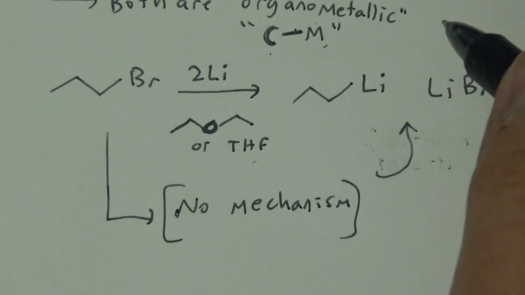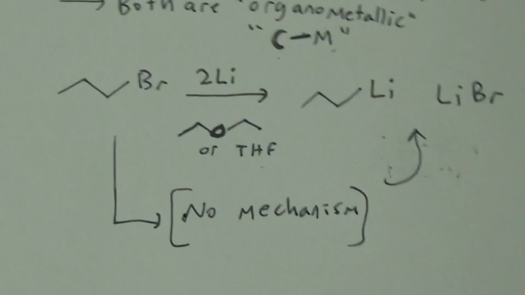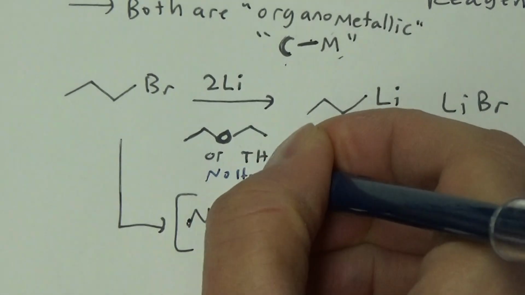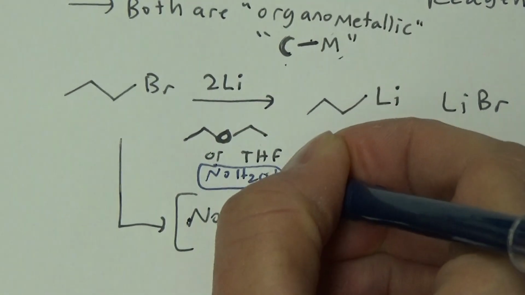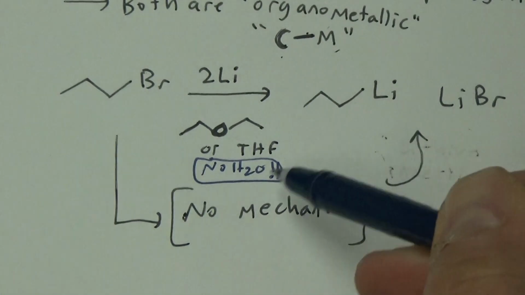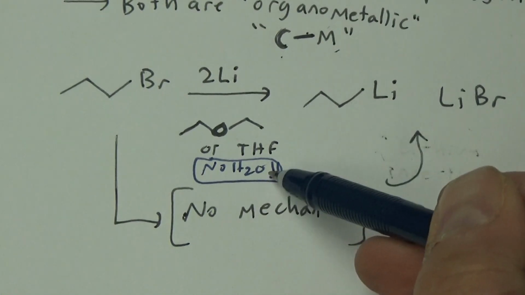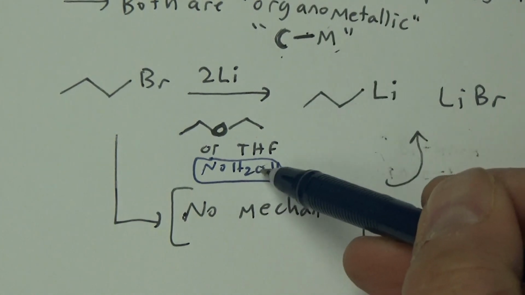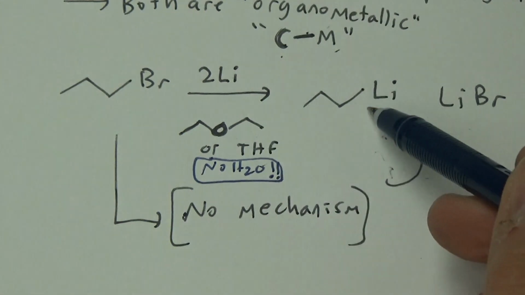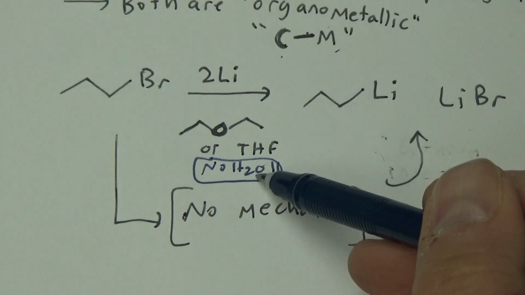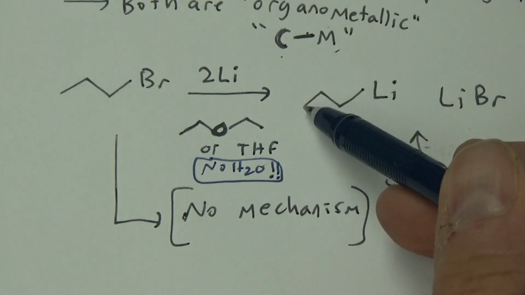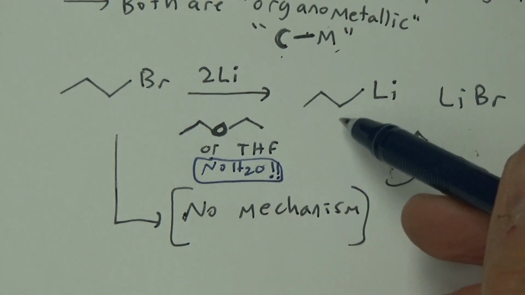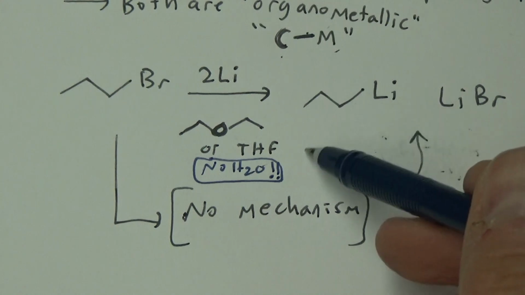Okay. I'm also going to say no water. It's no H2O, because H2O will mess all of this up really bad. Why is that? Because if this sees water, like if there's water around in the solvent, the ether, the THF, it'll just take that proton from water and become propane, right? It'll become CH3, CH2, CH3. This is incredibly basic and incredibly nucleophilic and reactive. So this has got to be done anhydrous. That's why you say no water.